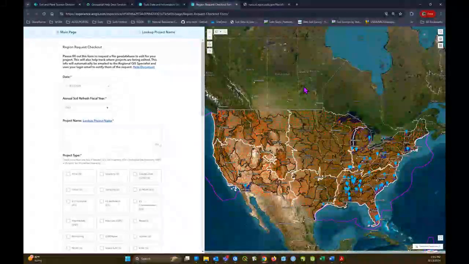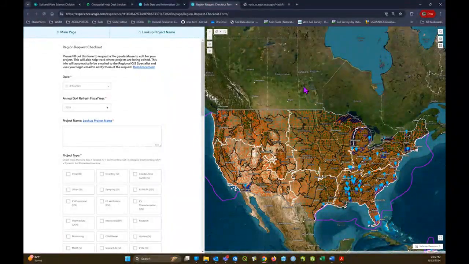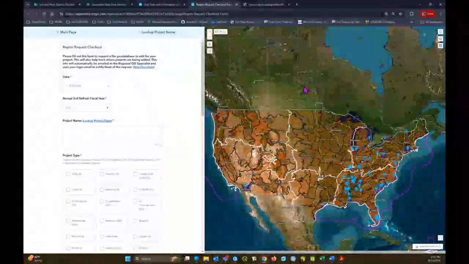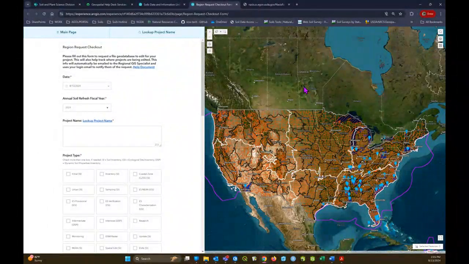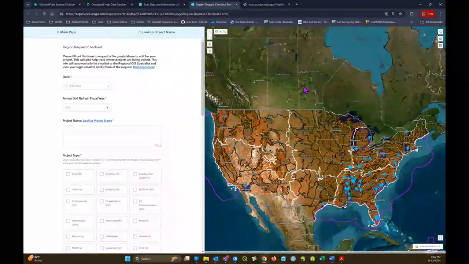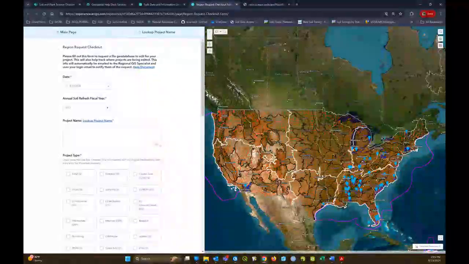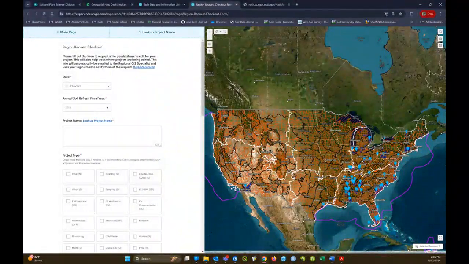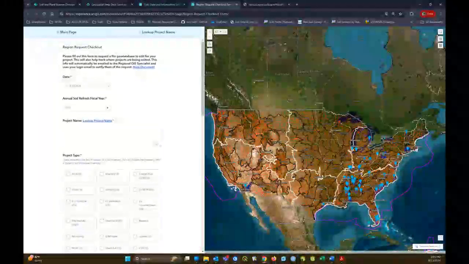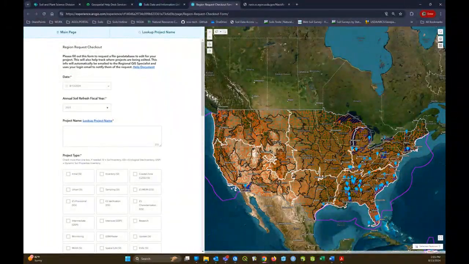The tool is automated to email the project information to the regional GIS specialists involved to request the file geodatabase. Most special project region projects requested don't conform to the typical soil survey area. They will have modified areas. This is one of the reasons why Special Projects Region is using this tool.